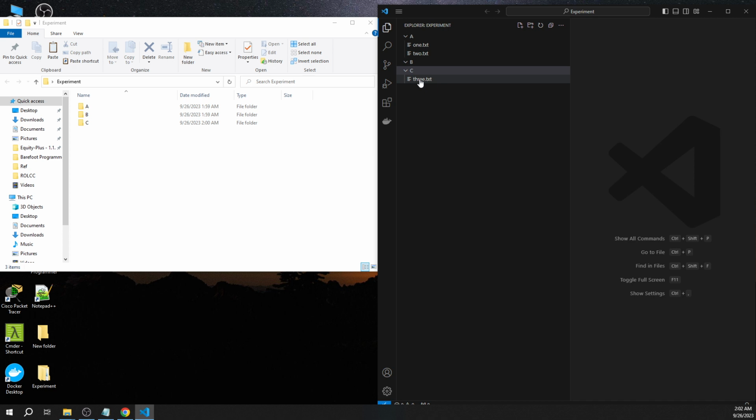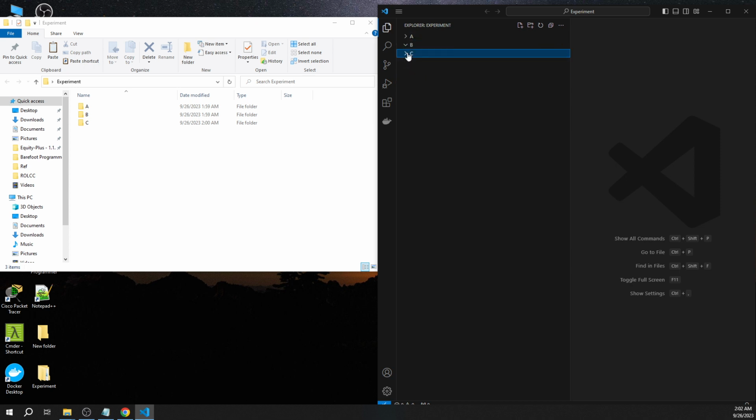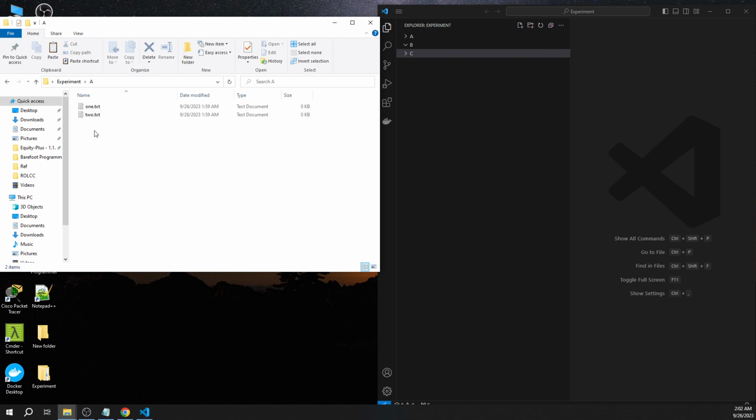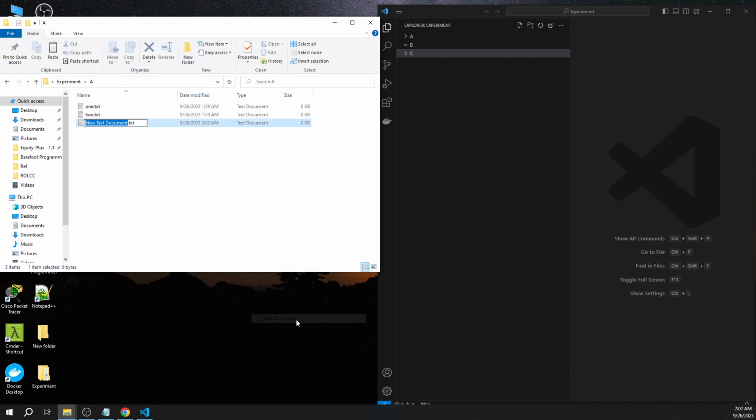If we open 3, we can see the contents in there. This is file number 3. All right, so we can close this. Let's do this right now. If we add another file in folder A, just name it 4.